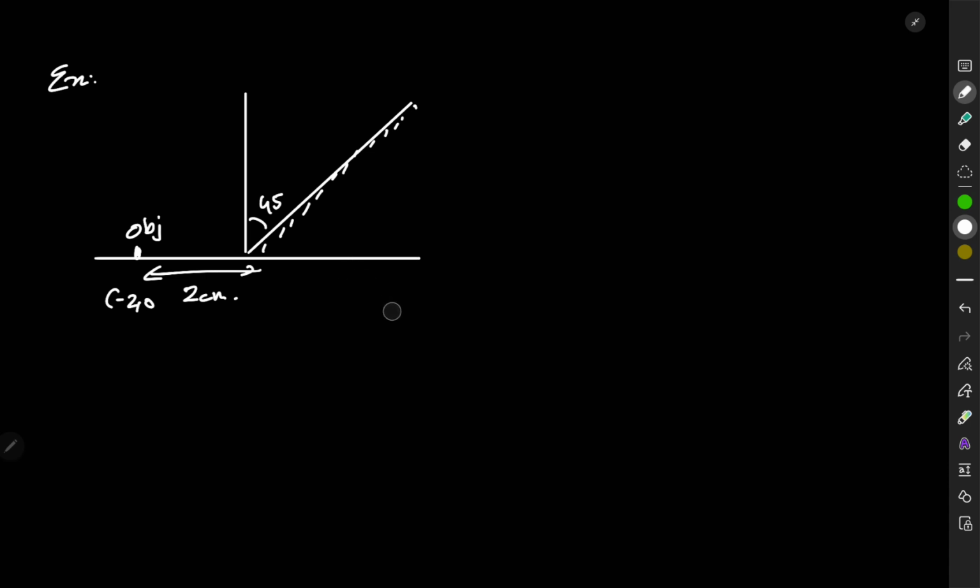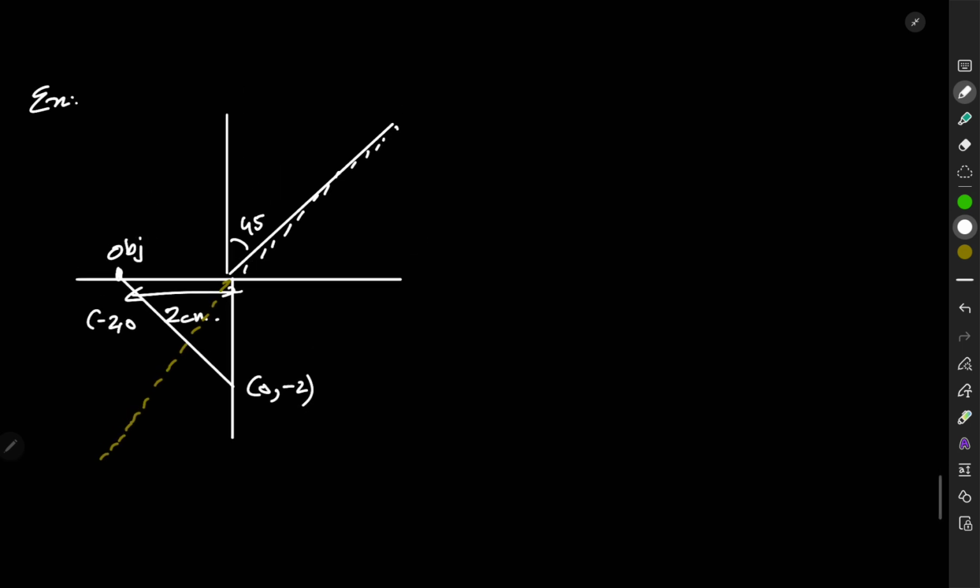So what I will do is, the first step is to extend this, and second step is to draw this axis, fine, and third step is to find this. So I will say it's going to be formed as minus 0 comma minus 2, fine.